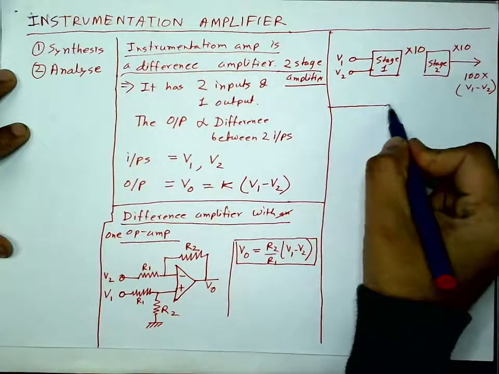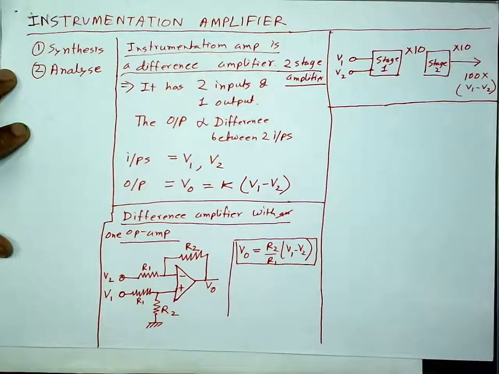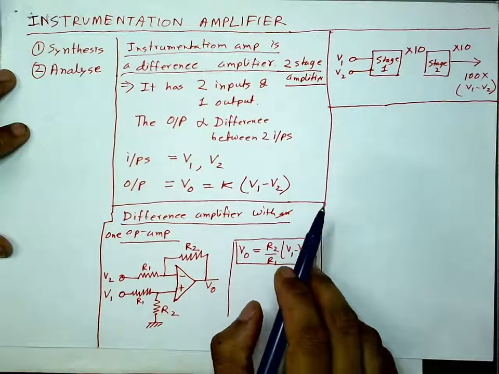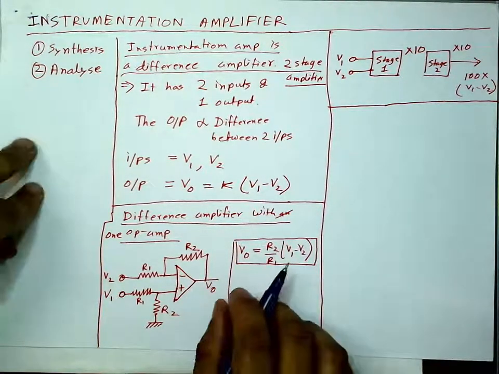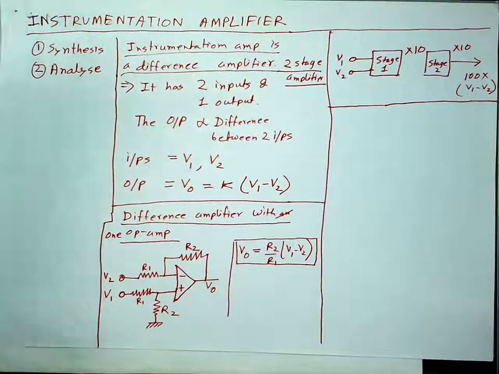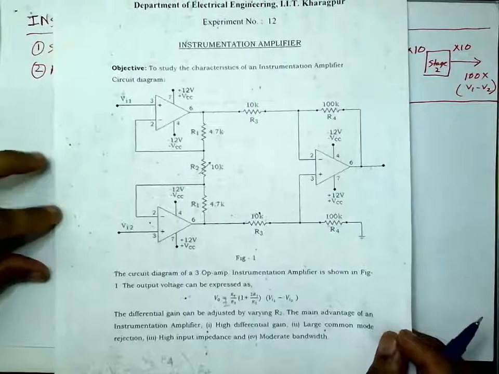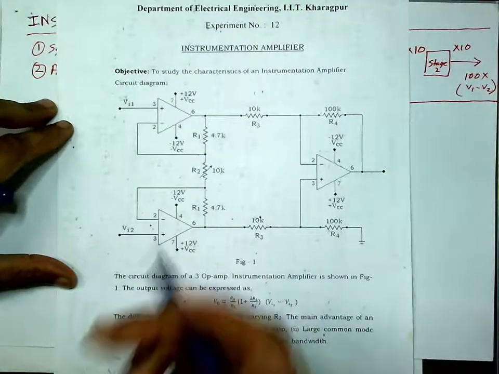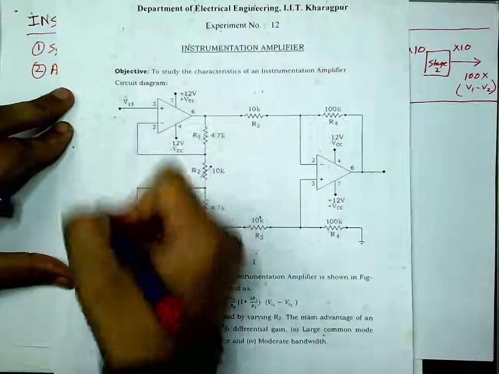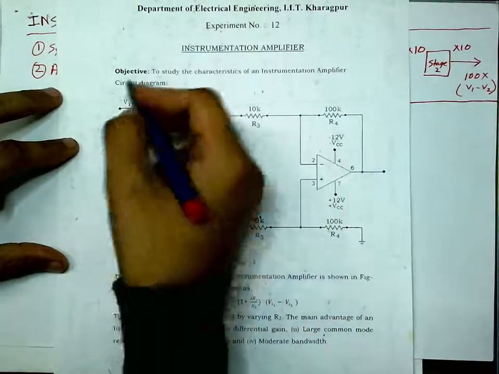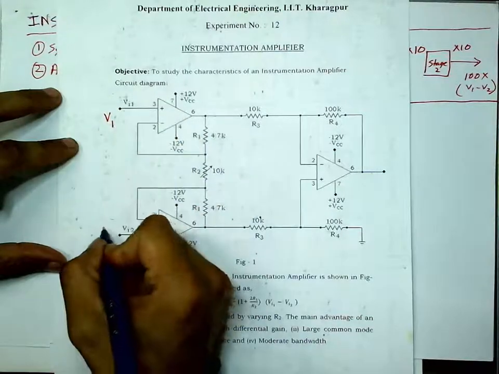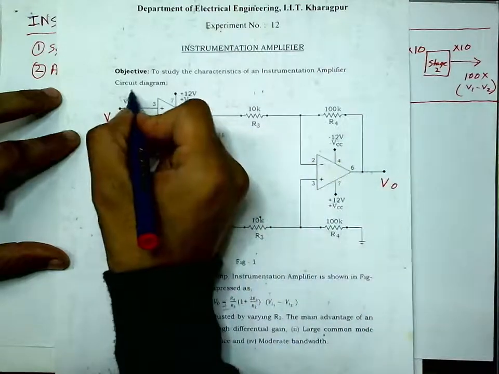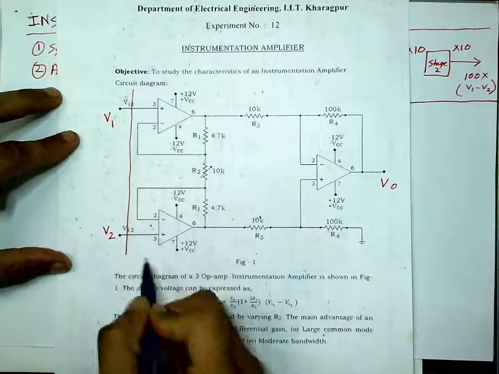That's what a two-stage amplifier is. Okay, so our instrumentation amplifier is going to be a two-stage amplifier. Now let me just for a while look at this complicated circuit which you find in your manual, and let me just tell you that these two are the inputs. Maybe this is V1, this is V2, this is the output, and it is amplified twice.